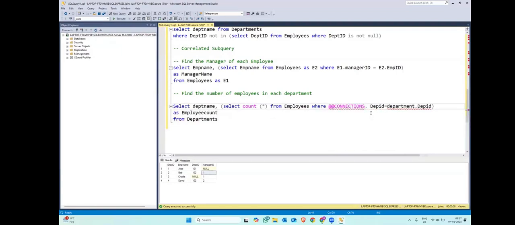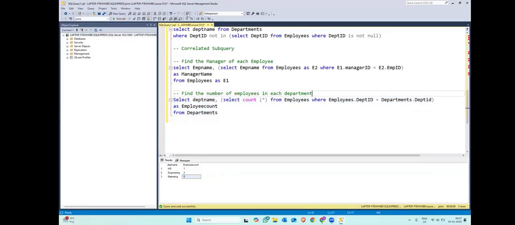employees dot department ID is equal to departments dot department ID. It is departments here. And here also we will go to department ID. I think the solution is correct only. Let us run this and see what we are getting. HR, engineering, marketing, level. So this is very good, Shweta. I think you have done great here, right?